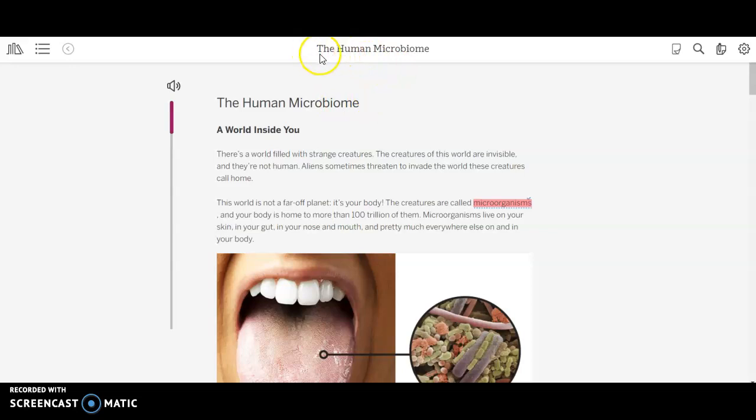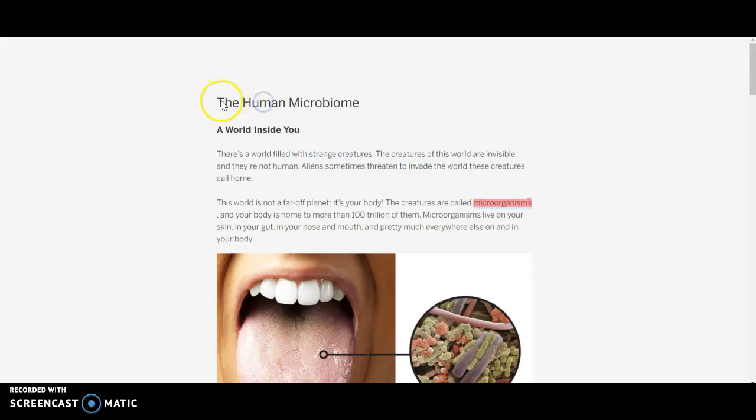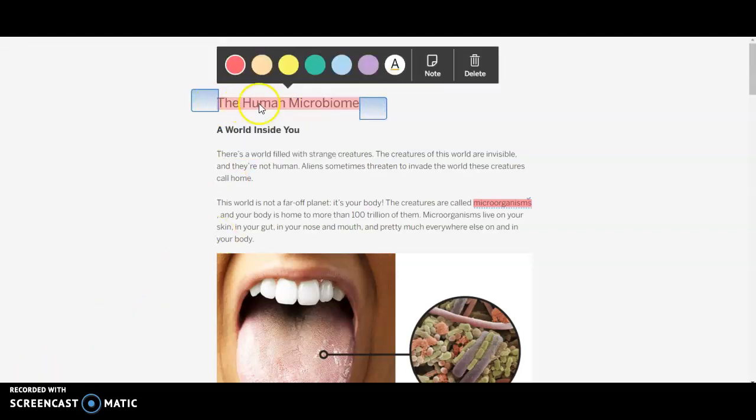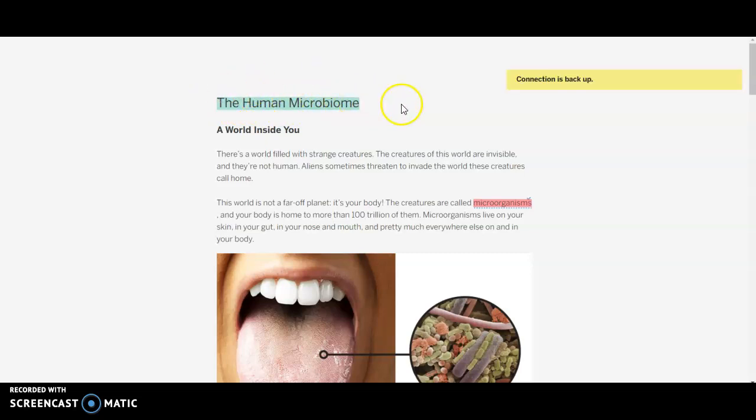So this article is called The Human Microbiome. So that's going to be the topic. Our main topic is the human microbiome. So if you just highlight it, you can just click it and drag it across, and then you're going to be able to highlight it. You can click highlight. We'll try that again. There we go. So we have the topic highlighted, and we're going to want to make it green. So make sure that it's green, because this is going to be a theme that we'll use throughout the semester. We're always going to highlight the topic green.